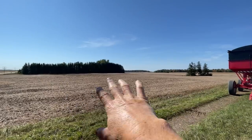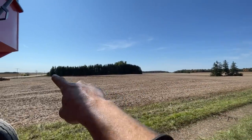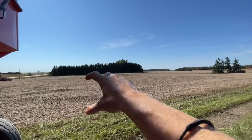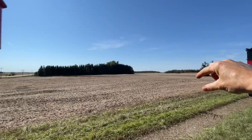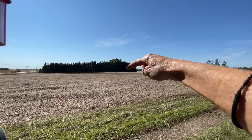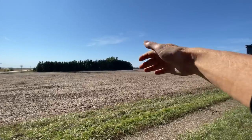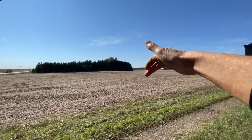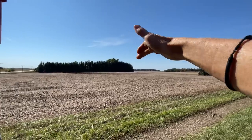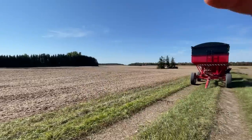So this is what we took off yesterday. That's about a 68 acre chunk. This is Mark's uncle's house right here. So it's this little triangle field. He hates this field, it's a bit of a pain. And then there's a little grass strip right here, grass waterway we call it, in case there's ever a big flood. And then on the other side, it kind of completes the square and it goes around his house. So that's the south side.